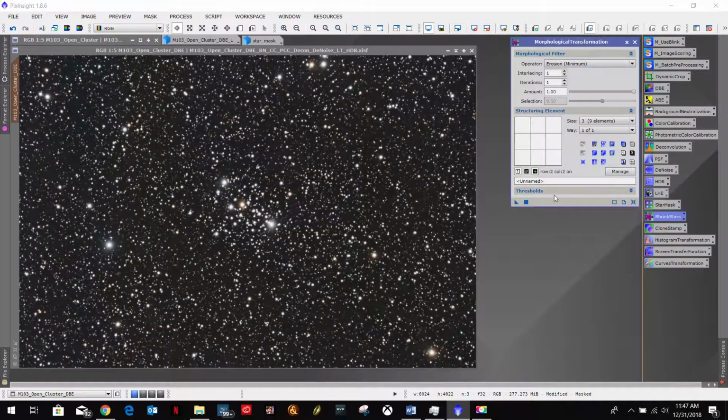I don't have any notes on here, but what I have done in the past is I changed the size from 3 to 9, and then I go with this guy right here, circular structure. All right.